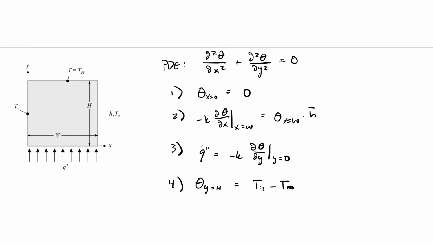Question? Why is x homogeneous? Because for an equation to be homogeneous, we need anything that's theta or that variable on one side of the equation. Let's bring everything to one side, minus something equals 0. Can you see now that theta is there, multiplying h, and d theta dx is multiplying minus k. There's nothing left over that's not directly multiplying theta. There's no T infinity or anything like that. So it's equal to 0, and that becomes homogeneous. Good question. Okay. Anything else before we move on here?